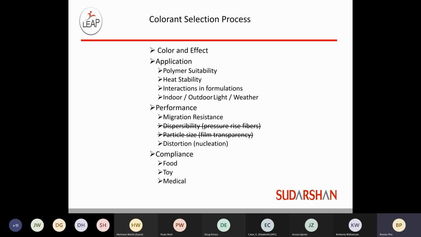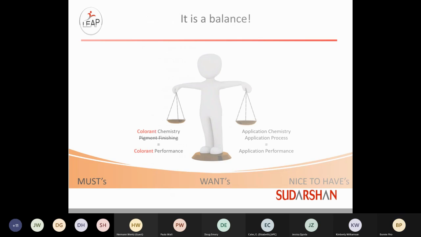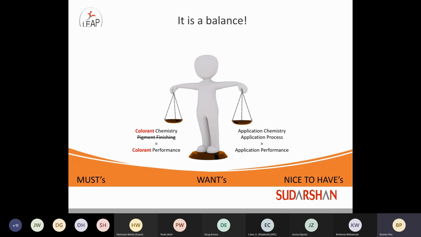Compliance is always something to consider when selecting a colorant. And of course, the cost as well as the value in use of that particular colorant. So really not a whole lot of difference with respect to solvent dyes versus any other colorant that you might choose. So as you know, it's a balancing act. Just like on the pigment side, we need to be able to balance the musts, the wants, and the nice to haves with respect to that colorant and the final application performance required of that colorant.